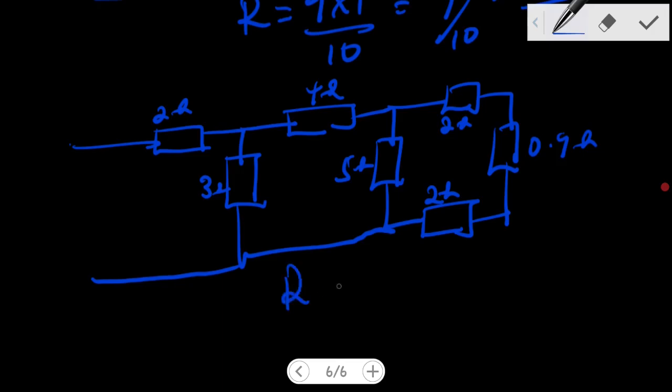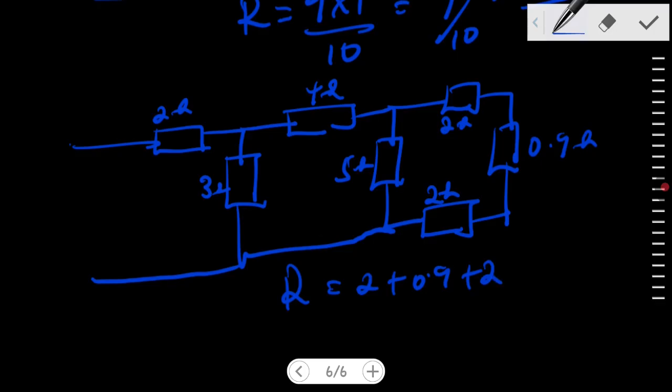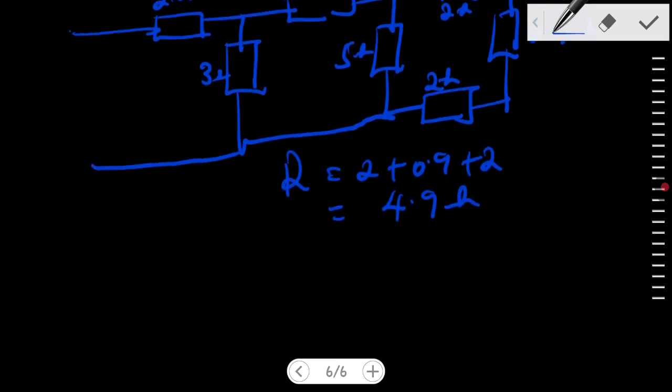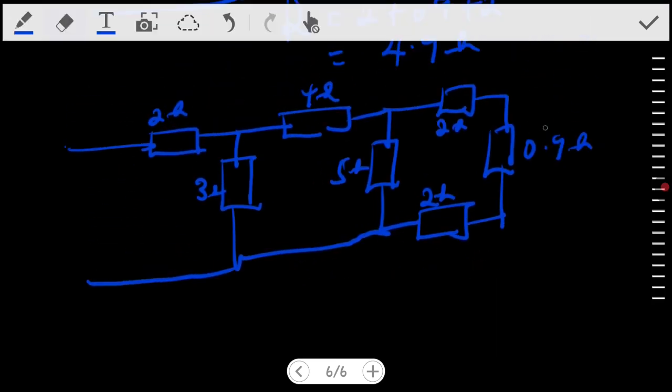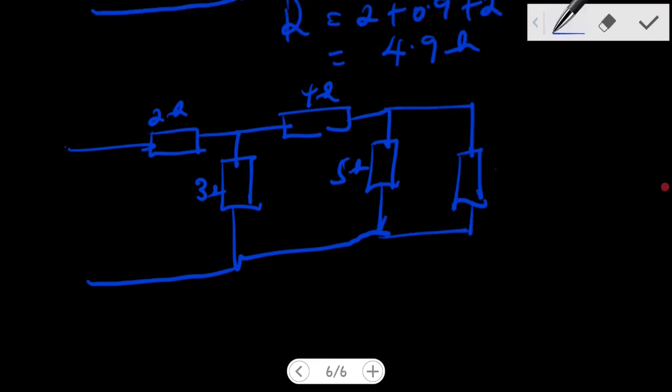resistance here in series connection, we are going to have 2 plus 0.9 plus 2, right? So that means that we are having 4.9 ohms, right? That means that I'm to replace the whole of these with, let's say, 4.9, right? So that means that if I redraw this, therefore, I replace the whole of these by a 4.9 ohm resistor.